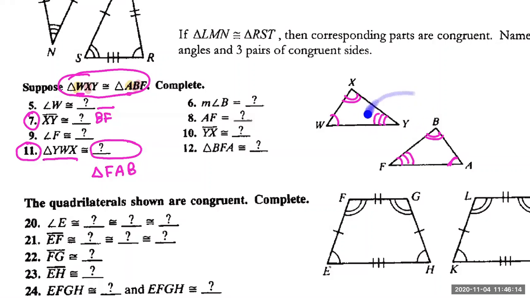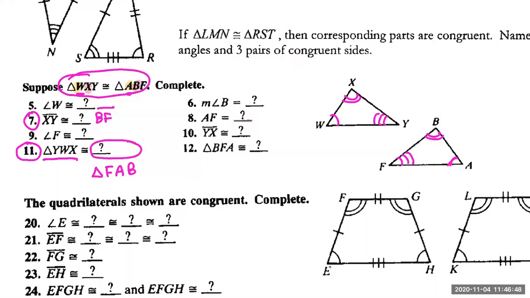Y has 3, so I want to begin with F. And then it went YW, which is 3 to 1. So I want to do 3 ring marks to 1, so FAB. And even if I didn't have this diagram, I can go back to this statement right here. If you find Y in your initial statement, it's the last letter. The last letter here is F. Then the next letter they went to was W, which is the first. So we're going to go back to the first, FAB. So that's using a congruent statement to rewrite as a different congruent statement.